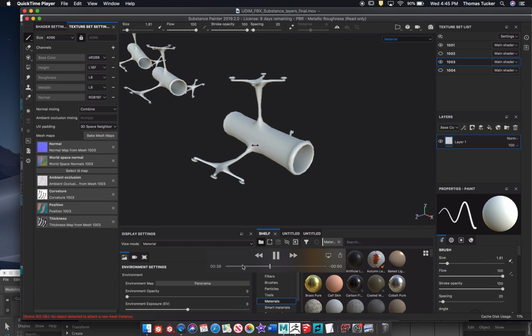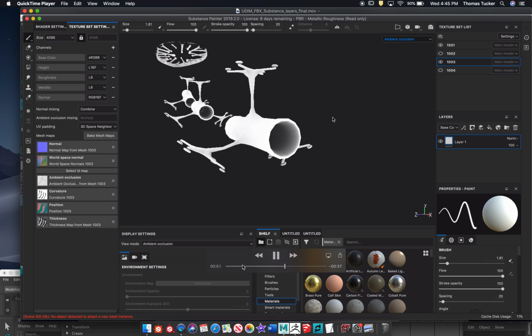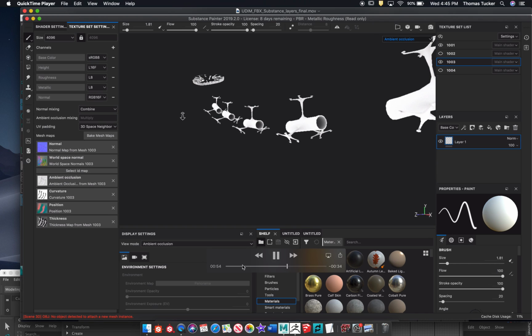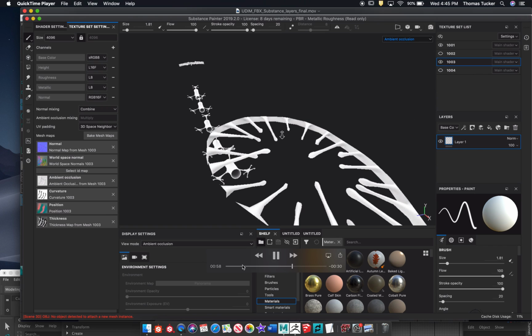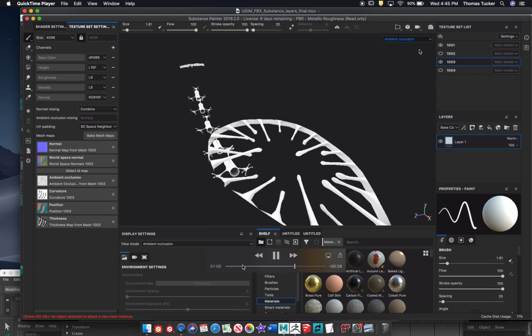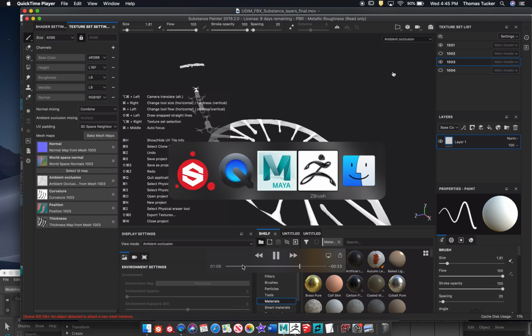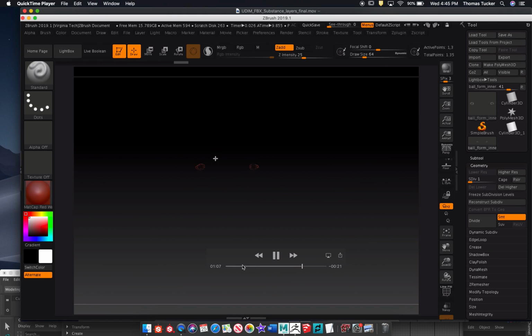And the bakes take forever just because it's a lot of data. But now you can see the data is good. When we go to our normal map, you can see all the data is spread out throughout all the forms. Before it was just all blue. Ambient occlusion, all of them have ambient occlusion baked on. Again, you have to take them all out as one mesh. Make sure they're all on one UV tile and not overlapping each other. And then totally bake out high, bake out low, and then bring everything back into Maya.